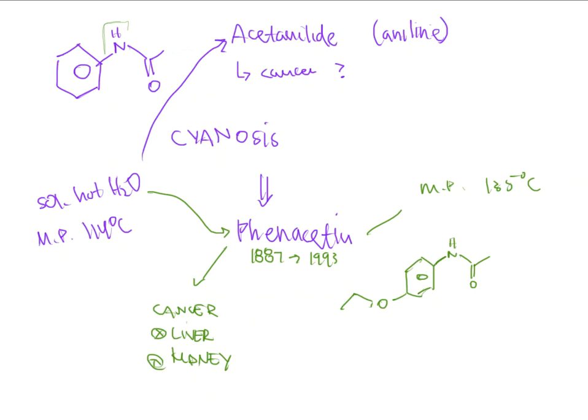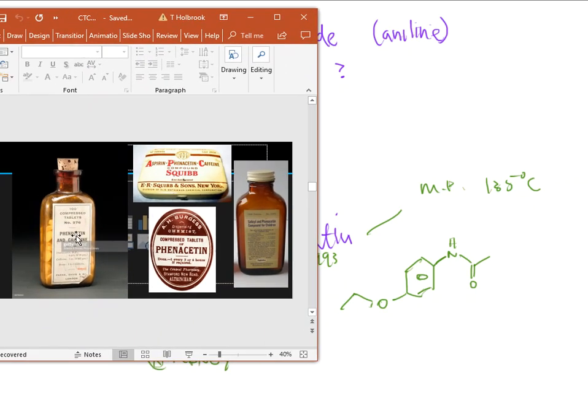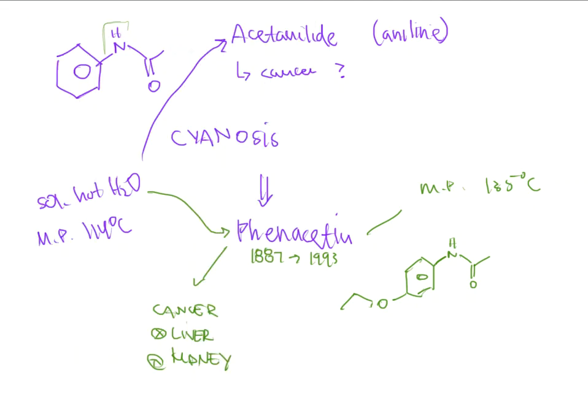in your drug sample. Here are some pictures of phenacetin. Notice that these tablets mix caffeine with it as well. So take one of these and your headache will go away and your caffeine will make you feel real good. Here in the center, 10 cans, aspirin, phenacetin, and caffeine. So they just decided to give you a whole cocktail mix full of drugs. And then over here to the right, you'll see another old bottle that says Salol and phenacetin. And it's targeted toward children. Compound for children is what it says down below. Kind of sad, kind of scary. But thank you, EPA, or the FDA, for doing what you did.